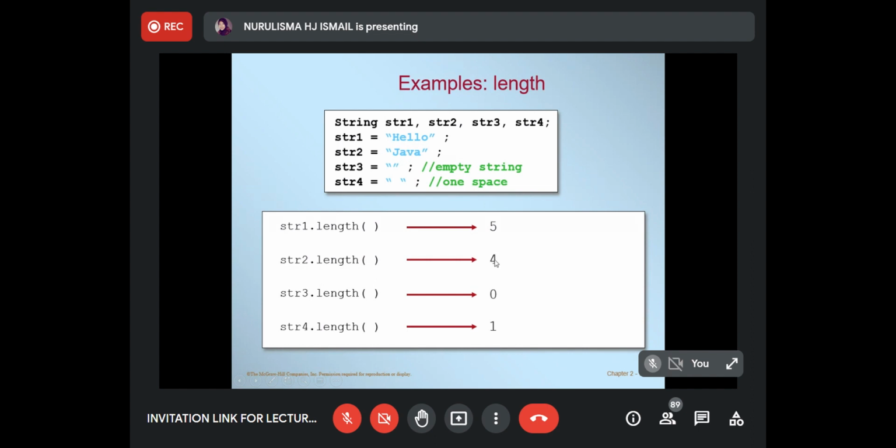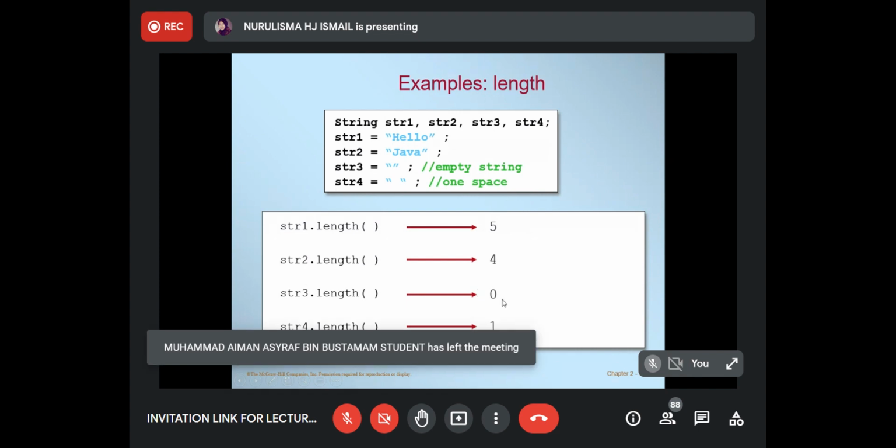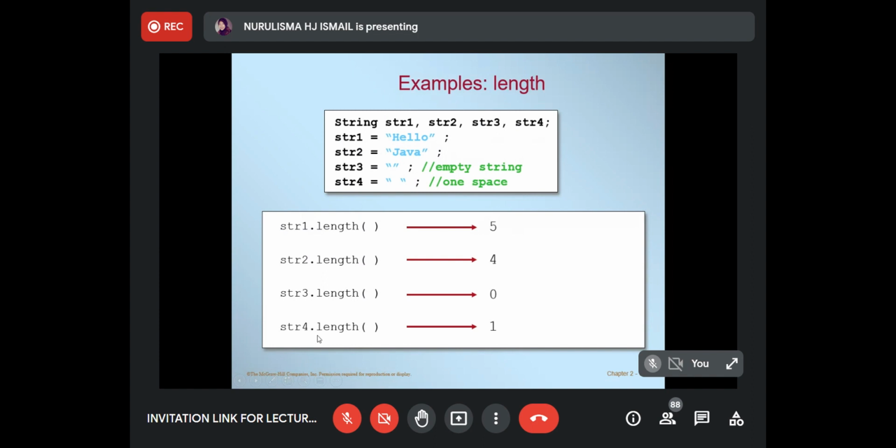For str3, it is 0 because it is an empty string. And for the length of str4, it is 1 because this symbol means one space, so it is counted as 1. This is the method length.